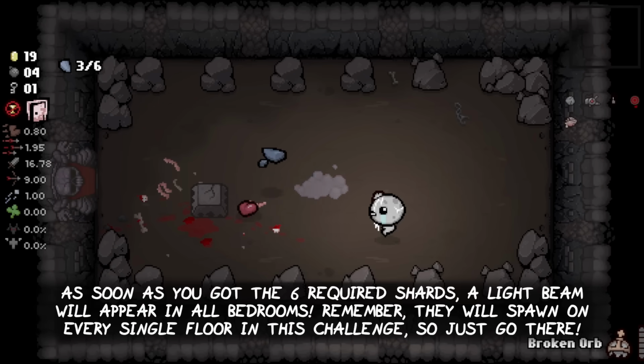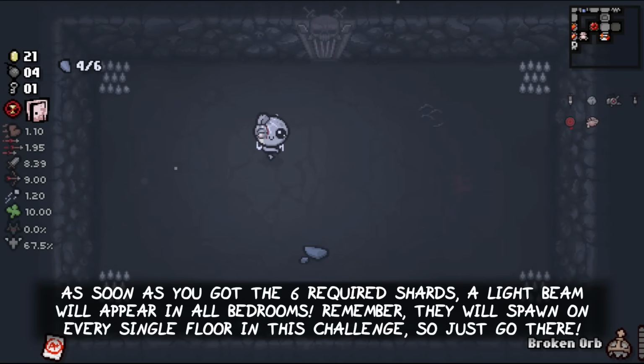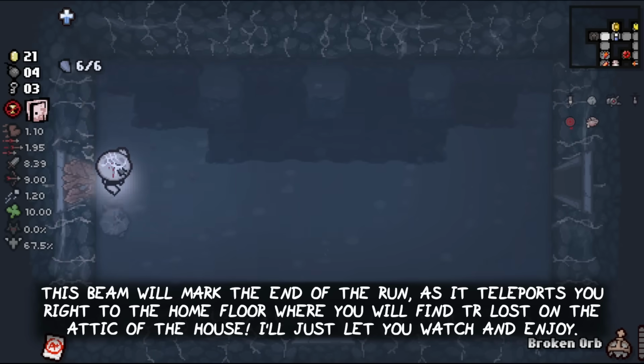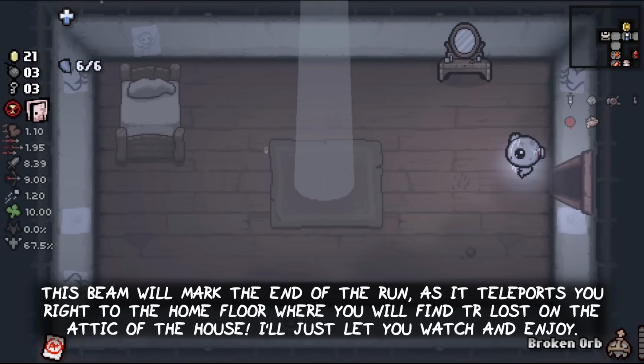As soon as you got the 6 required shards, a light beam will appear in all bedrooms. Remember, they will spawn on every single floor on this challenge, so just go there. This beam will also mark the end of the challenge run, as it teleports you right to the home floor where you will find Tarnished Lost on the attic of the house. I'll just let you watch and enjoy the awesome cutscene that is about to come.